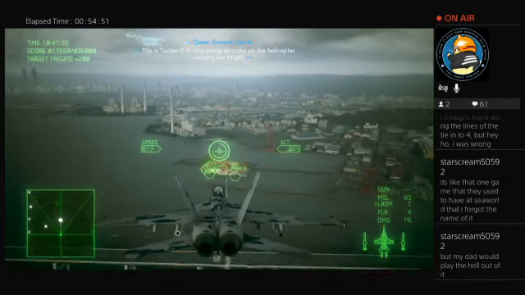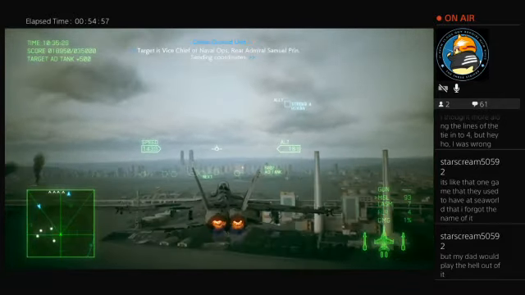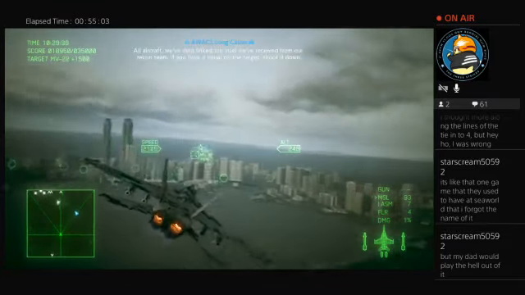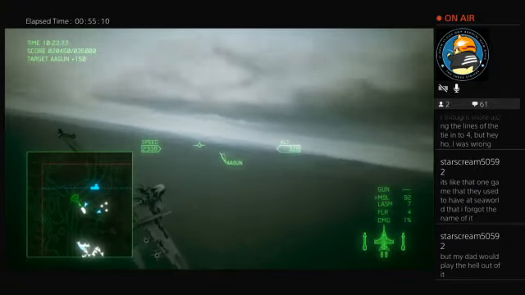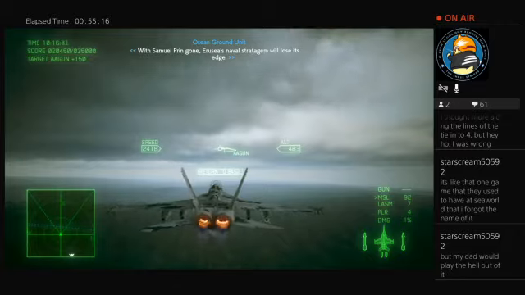This is Tucker 04, requesting airstrike on the helicopter carrying our target. Target is Vice Chief of Naval Ops, Rear Admiral Samuel Prynne, sending coordinates. All aircraft, link the intel from our recon team. If you have a visual on the target, shoot it down. Target confirmed down. Samuel Prynne gone. Rouge's naval stratagem will lose its edge.